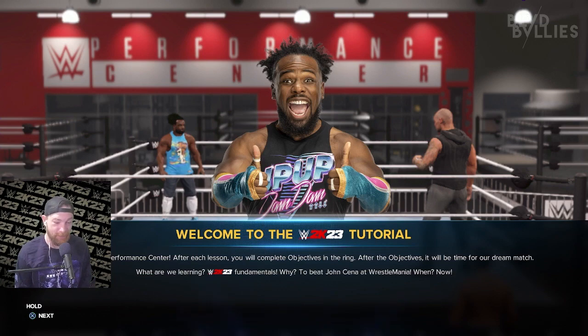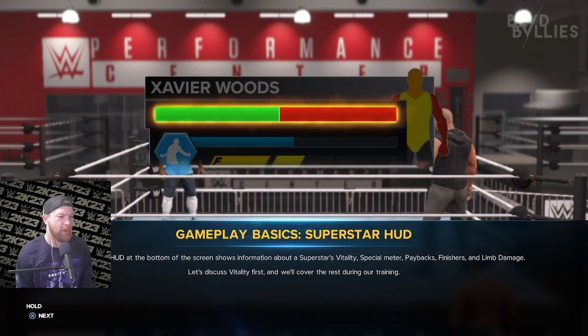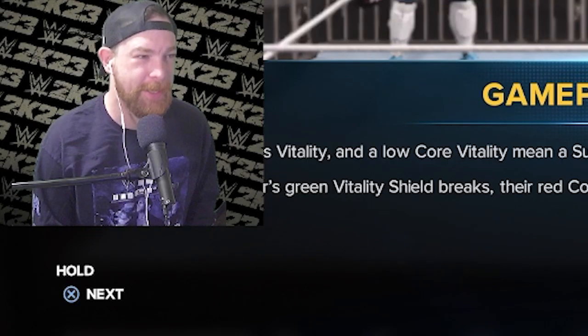All right, so let's do the tutorial here. I don't even know what the buttons are. Gameplay basics, Superstar HUD. The gameplay HUD at the bottom of the screen shows information about a superstar's vitality, special meter, paybacks, finishers, and limb damage. Let's discuss vitality first. I hate how you have to hold X. Why can't you just tap it?